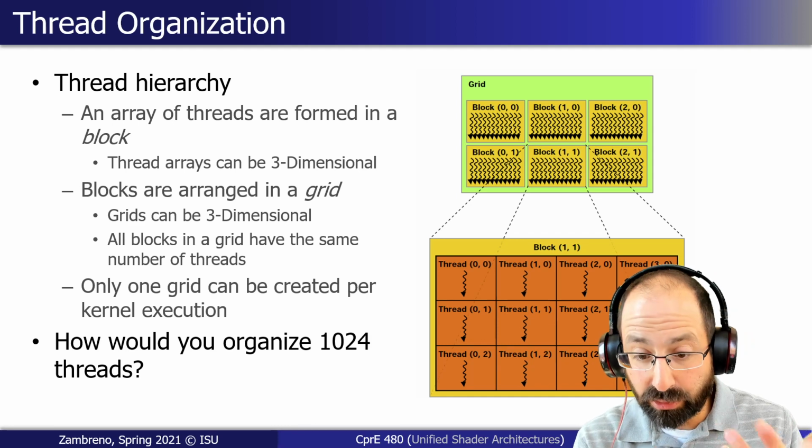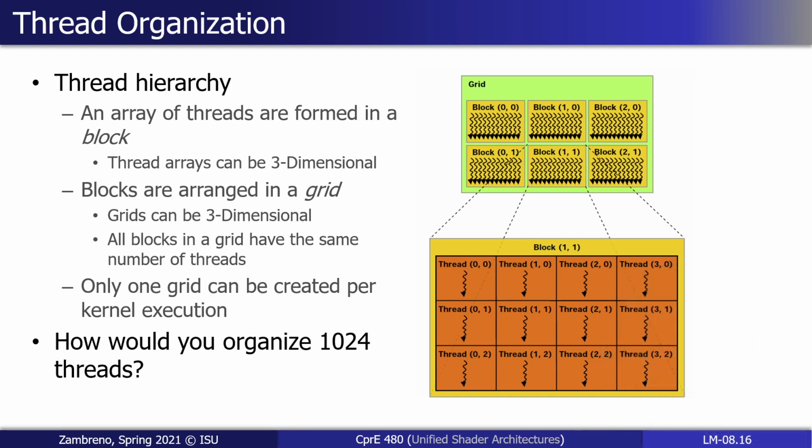So the CUDA model of computation, and this GPU compute model that we use today, cares quite a bit about thread hierarchy and how we organize our threads. The first part of the picture I'd want you to look at is the bottom half here, which is our organization of an array of threads into what's referred to as a block. So Micah, this is starting to get to your question here, which can be one-dimensional, two-dimensional, or three-dimensional. I think the correct way to phrase this would be thread arrays can be up to three-dimensional, so one, two, or three-dimensional.